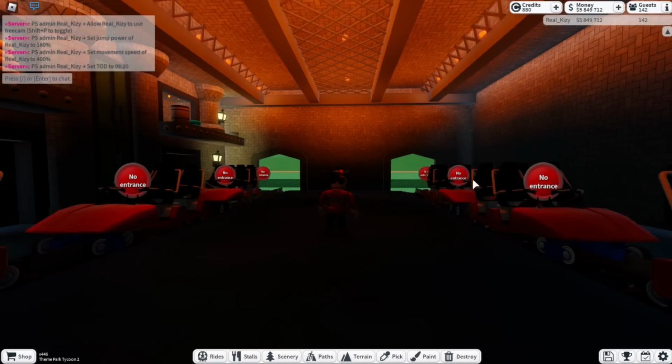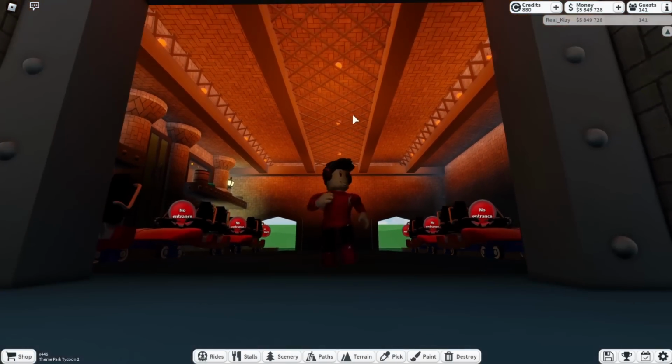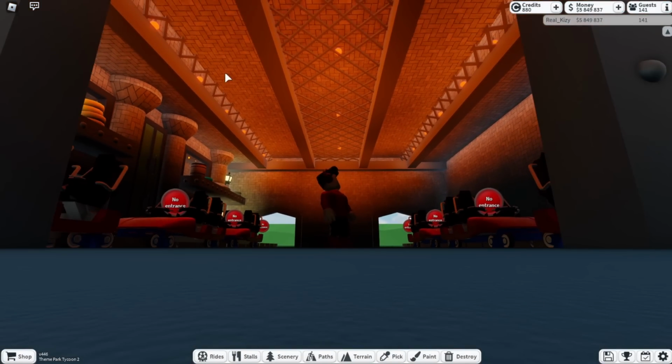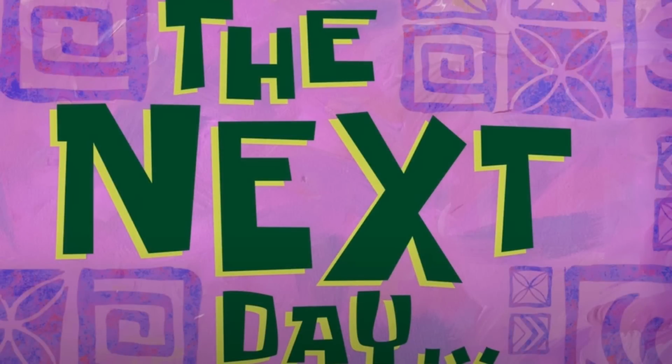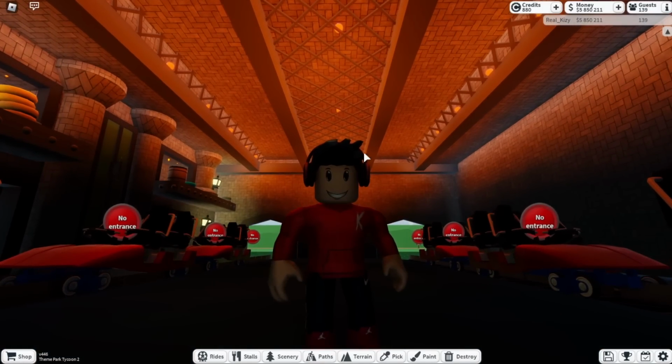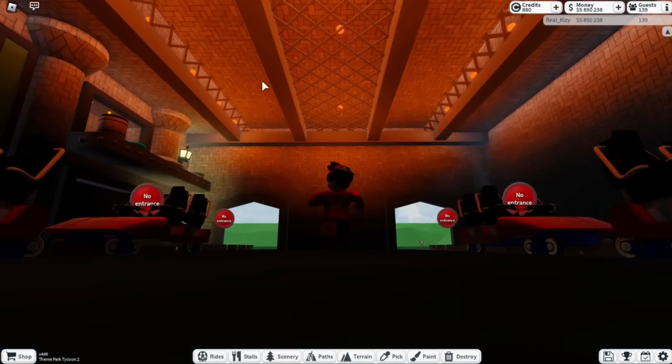Okay guys, after quite a bit of time, we finished the design of it. Now we just gotta add the warp pipes and those machine things. I forgot what they were called. Gears. Yeah, the gears. So there's gears, warp pipes, a ton of stuff coming out of the ceiling.